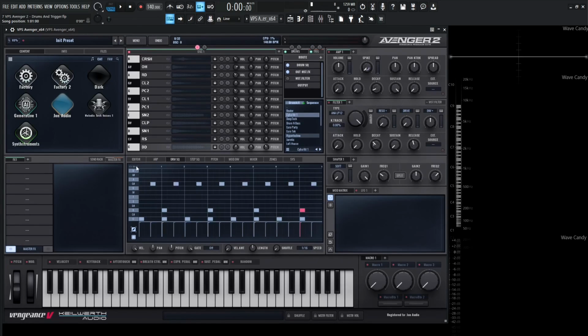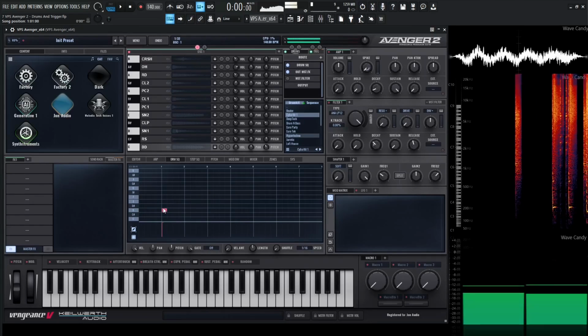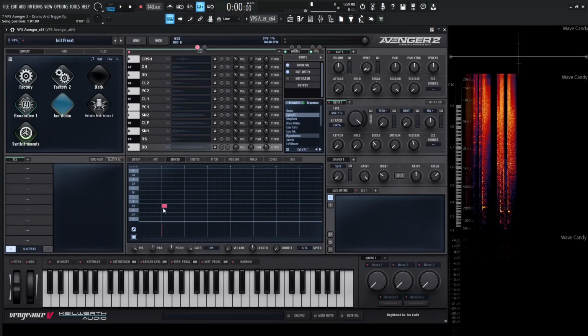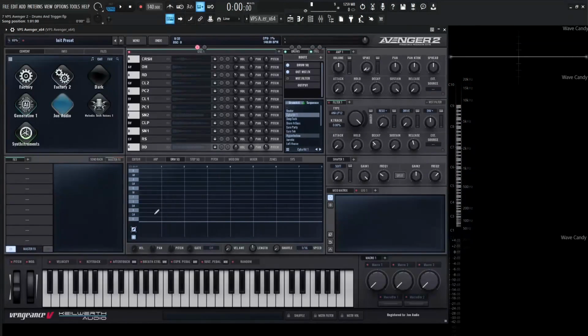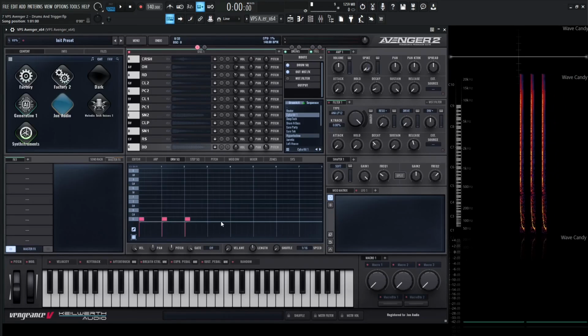So let's clear this out and take a look at some other tools and shortcuts. Firstly, we can zoom in and out with our mouse wheel. If we have a selected drum programmed, for example, we can move this around with the arrow keys on our keyboard. If we hold shift and then hold down either the up or the down arrow, it's going to adjust the velocity for that hit. If we have lots of different drums programmed, something kind of like this, we can hold down shift and then drag for a multi-select.